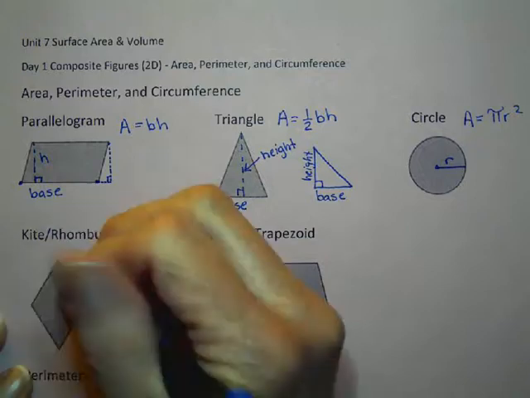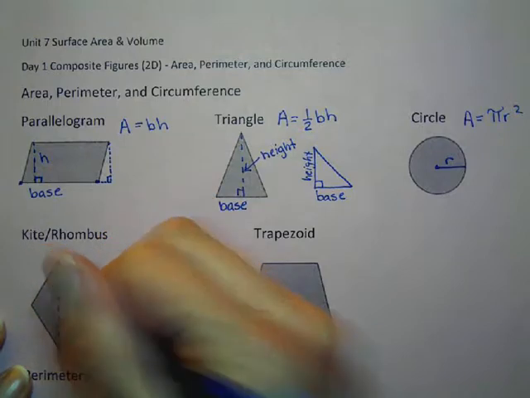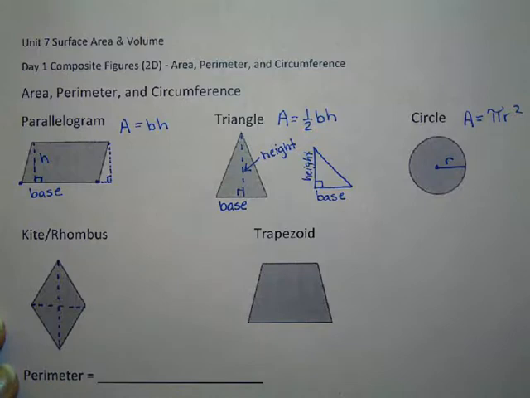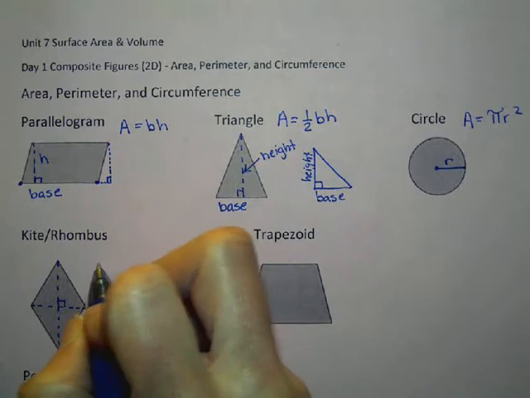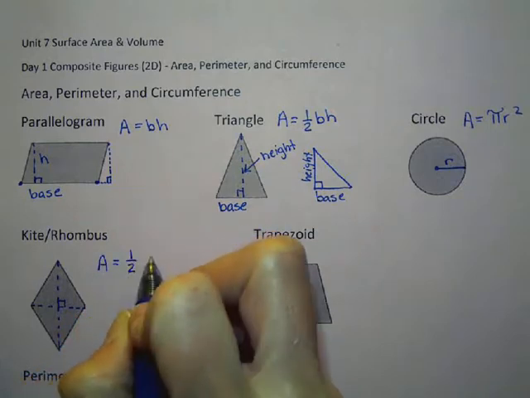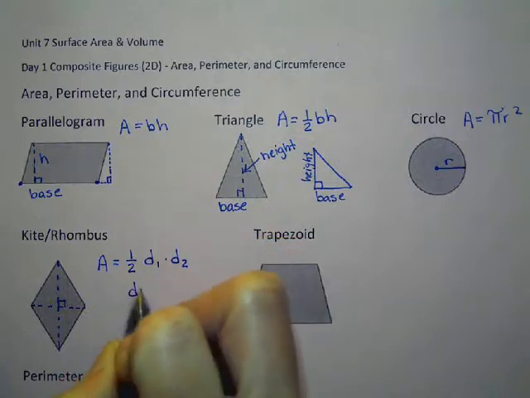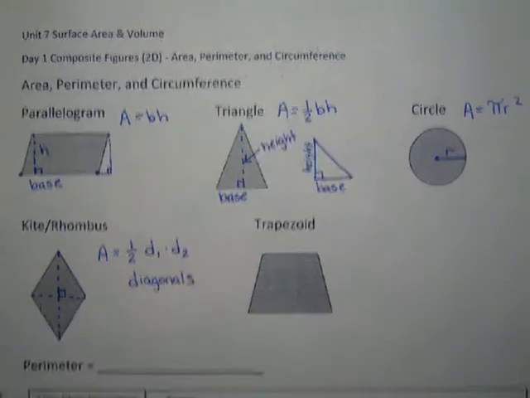A kite or a rhombus is something we actually didn't do much in our quadrilateral chapter, but you create these lines that connect opposite angles, and those are called the diagonals, which we did do diagonals. We did do rhombus. So you have diagonals in this shape, and the diagonals are perpendicular, one of the key features of a rhombus. So the area formula for a rhombus is 1/2 d1 times d2, and the d stands for diagonals. So it's 1/2 and you multiply the diagonals.